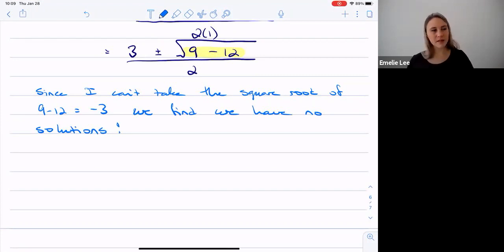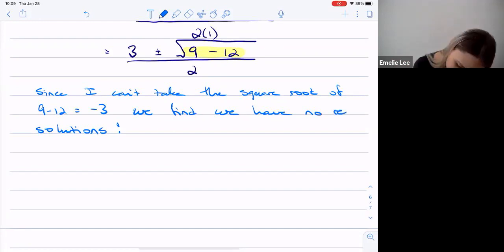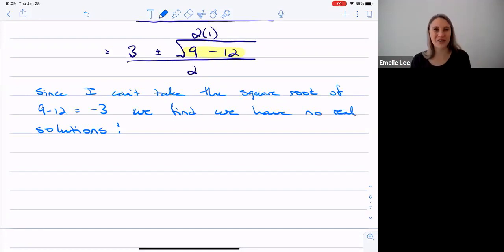So let's just confirm that, right? We have no real solutions. If you keep going in math, there are imaginary numbers, and those evolve when you take the square root of a negative number. Now, we're not going to go down that route, but it does exist. It's a thing. So there are no real solutions. Maybe I should add that. No real solutions. Okay. Real being the set of real numbers.